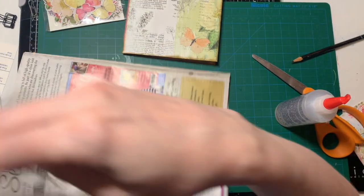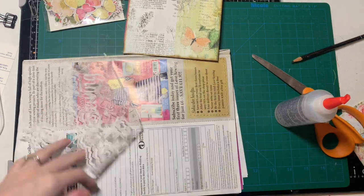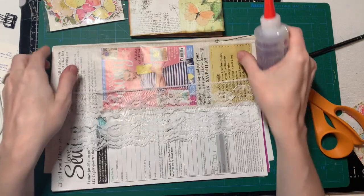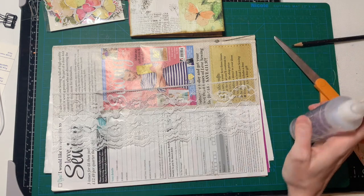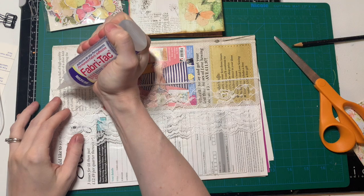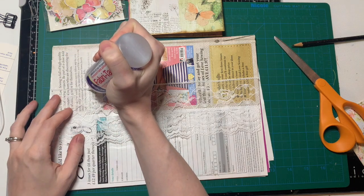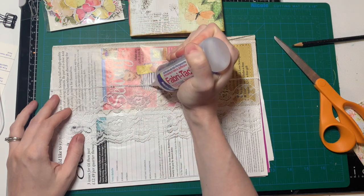Glue magazine. I know a lot of people have glue books. I have glue magazines because I have so many craft magazines. And I always keep them, but I don't really know why, because I usually rip out the pages with projects that I like, and then I don't do anything with the rest. So I figured, hey, I can just use them as my glue magazine, so I'm not going to mess up my cutting mat.